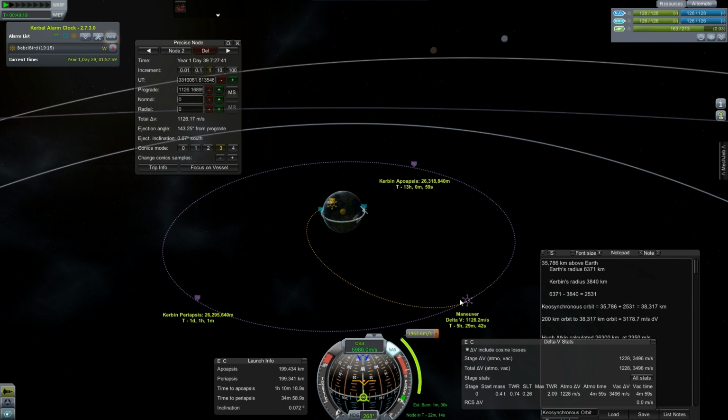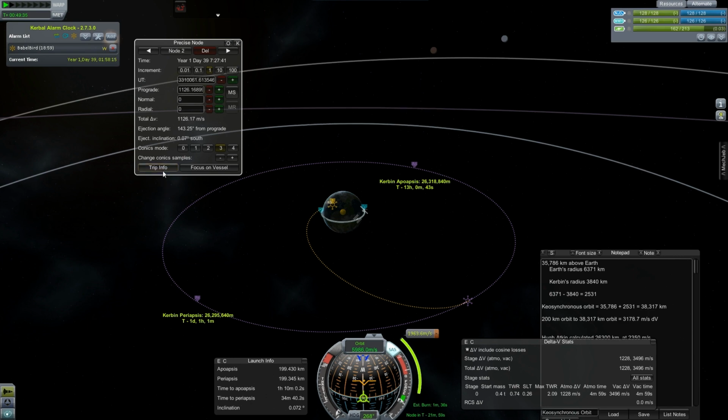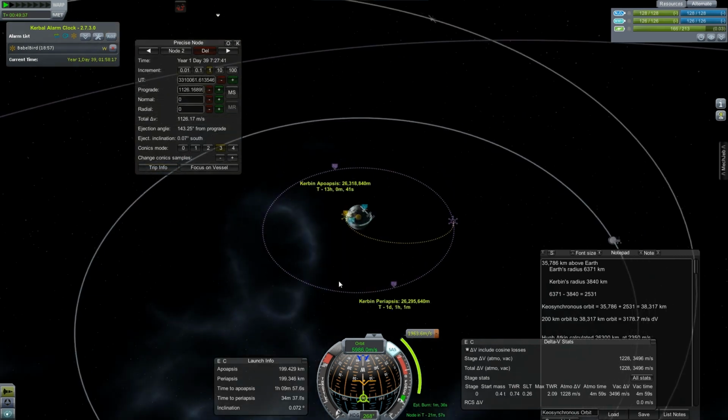So what's that one? 1126. So, trip info, all told, it takes 3,089. Just call it 3,090 meters per second. Yes, we'll have about 400 meters per second remaining to do fine-tuning and stuff, should it be necessary. Good.